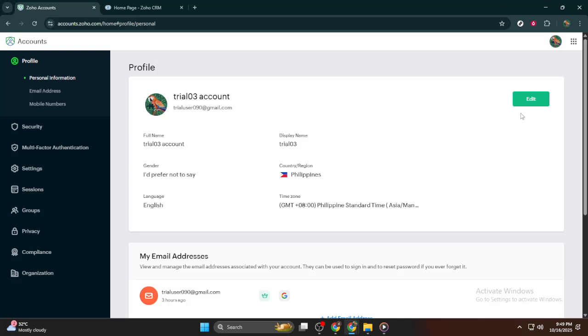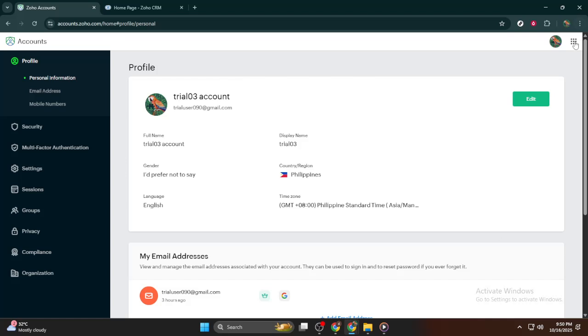First, you'll need to go to your browser and log into your Zoho account by visiting Zoho Accounts. Once you've logged in, you will want to navigate to the highlighted area on the page that will guide you toward accessing the CRM. This is your hub for all client relationship management tasks. Look for the CRM option, and once you find it, go ahead and click on that to enter Zoho CRM.